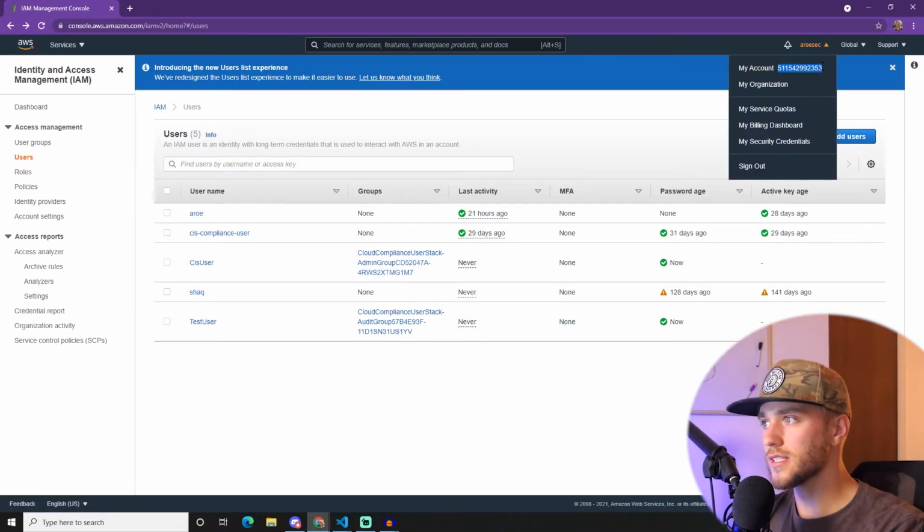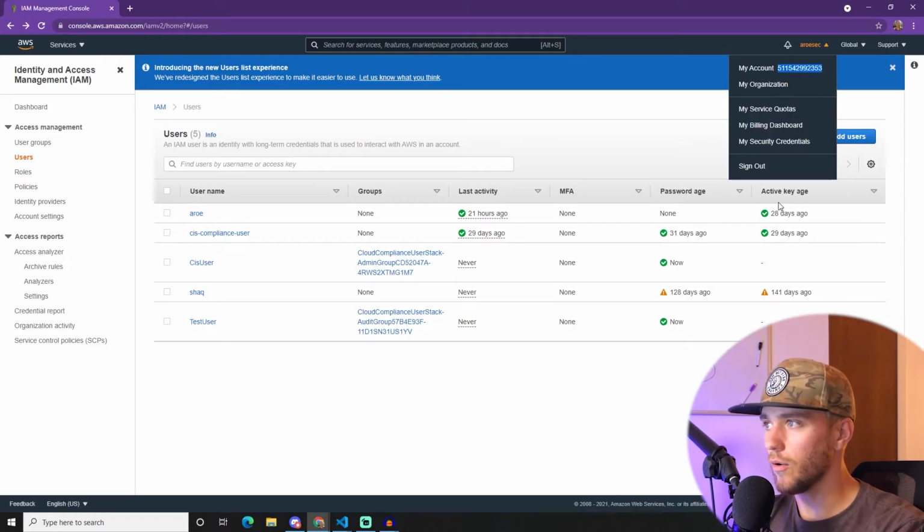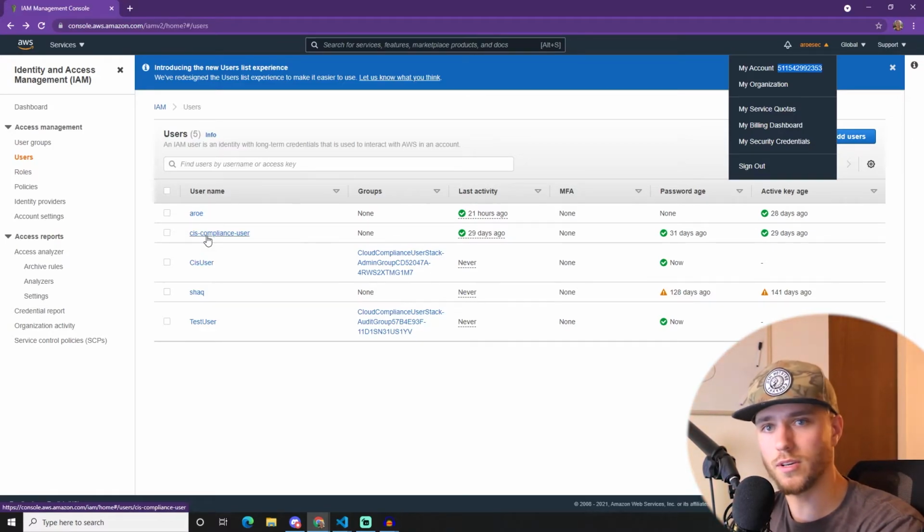So now that we have this user created, the CIS user, what you're going to want to do, and you should have this down already, is go to the little caret up here and copy your account. Because right now, like I said, I'm logged in as the root user, and I want to stop doing that. Because technically, my CIS user has almost all the same permissions that my root user would have. It just doesn't have access to the billing and all that kind of stuff. So that's kind of the preventative nature of what's going on here.